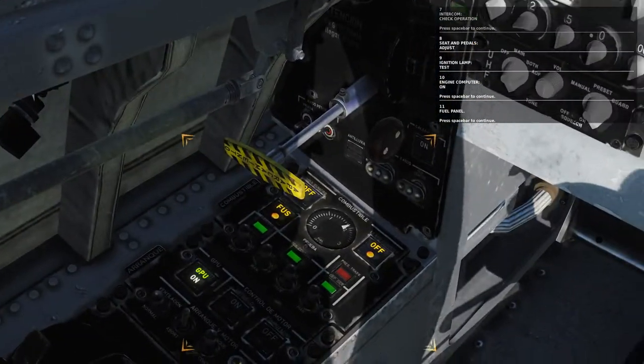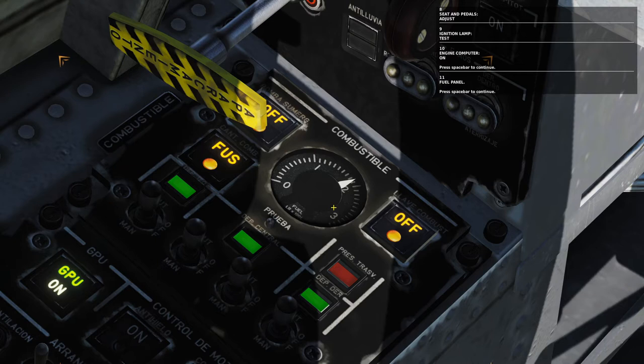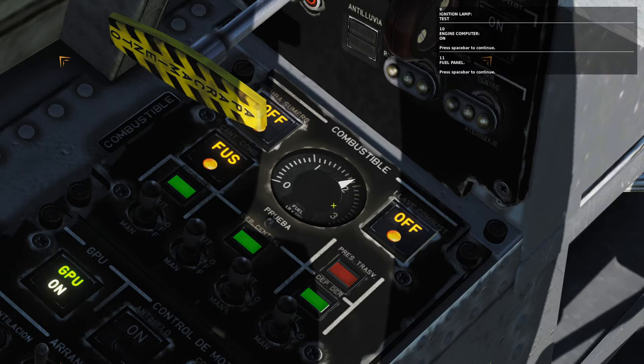Step 11. Fuel panel. Check. The aircraft is equipped with a main fuel tank in the fuselage, which is located just behind the rear cabin. This tank provides fuel directly to the engine through the submerged electric pump while the fuel valve is open. Additionally, the engine has its own mechanical fuel pump that allows autonomous operation below 25,000 feet.